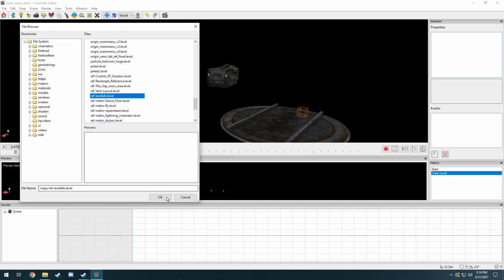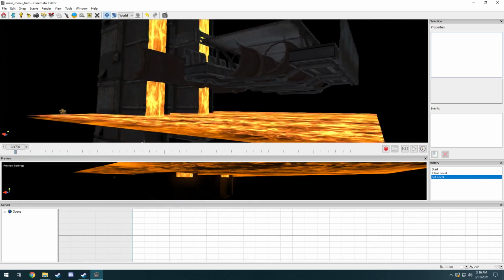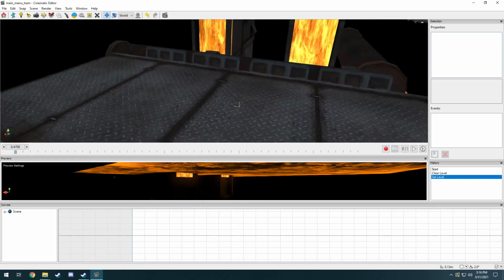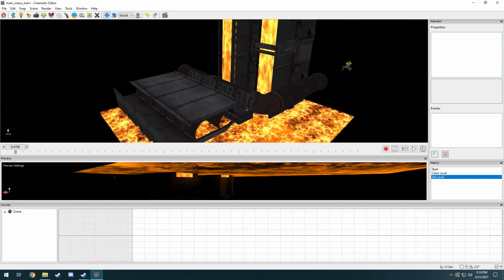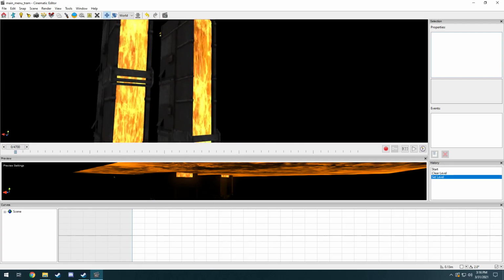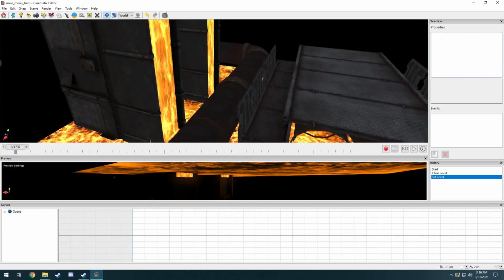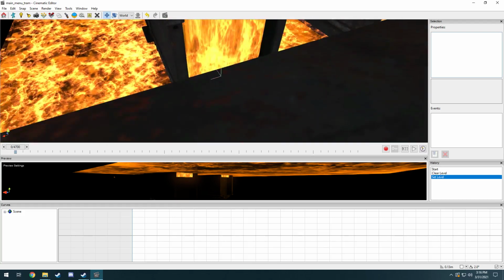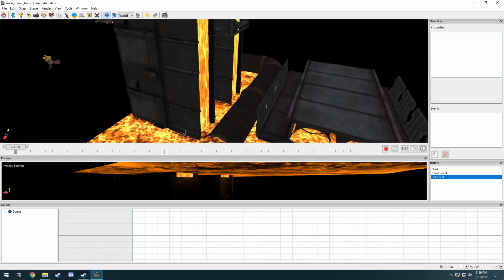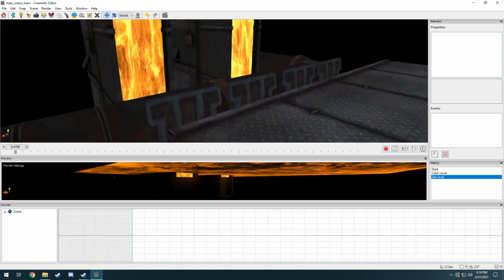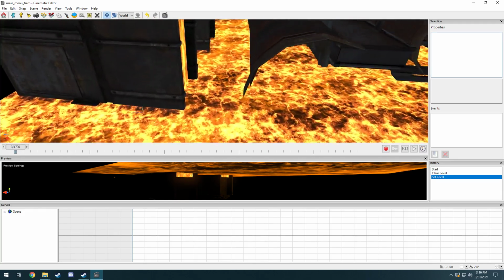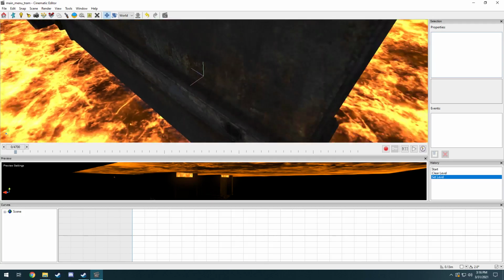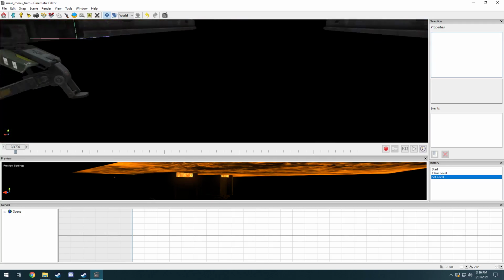So here's a reference layout for Lava Falls. This is just a little small cutout, just some props that was made for me for doing the new lava cinematics for Refinery, for instance. This allowed me to place things in here and see what it looked like against the props for scaling purposes. I also added a marine model as well to get scale. You'll notice here, you could probably see it, there's the actual origin point.